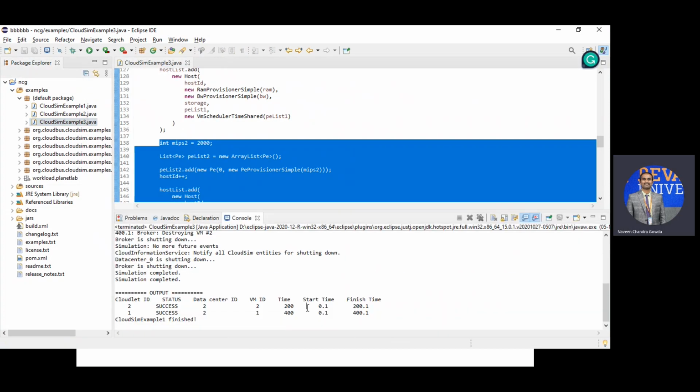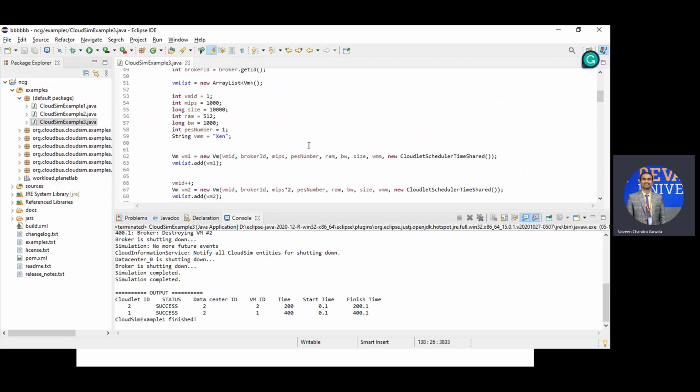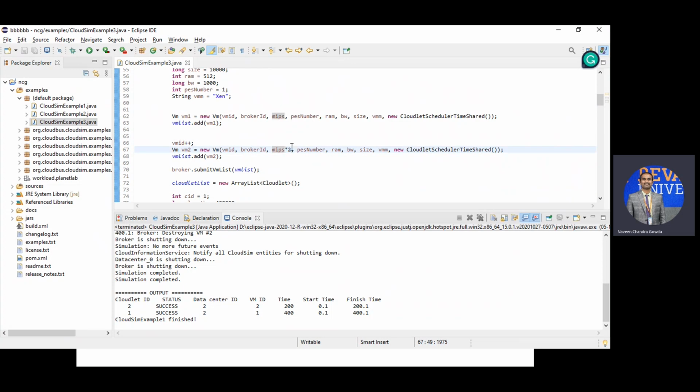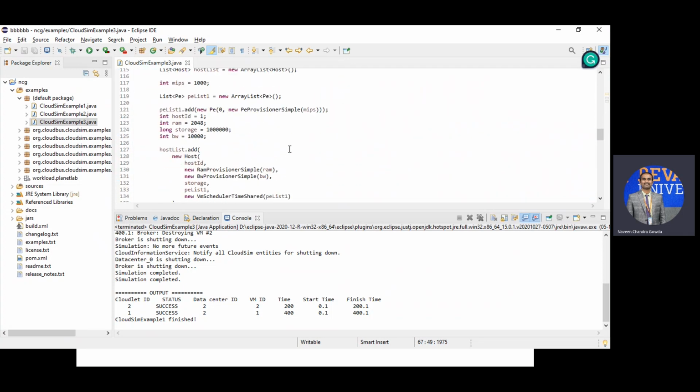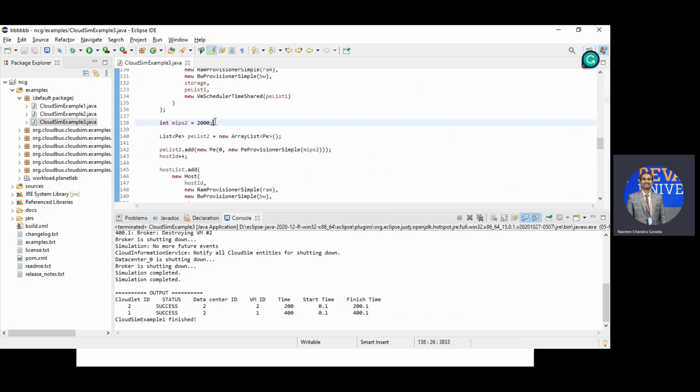See, it is possible. It has been made possible because for VM1, the MIPS is 1000, and where you placed it, on host 1, also has 1000 MIPS. Whereas for VM2, it has become 2000 MIPS because 1000 star 2. And when you are placing VM2 on host 2, host 2 must also have 2000. In that case only it will work. I hope you can observe.